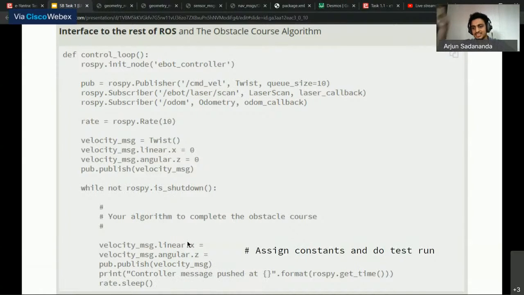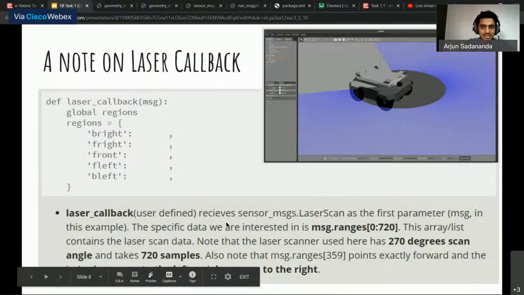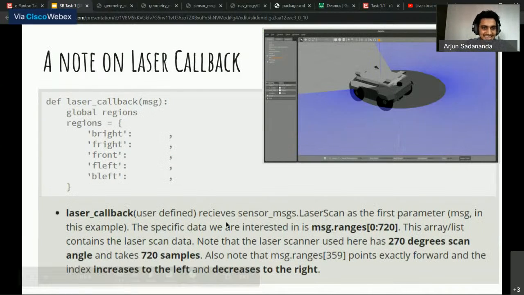So it'll be following the circle, right? So make sure you do that. Actually write two values and see what happens when you run the script. Don't even need to start writing the algorithm. Why do I say that? Because the next slide, actually, I'll skip this slide for a second.